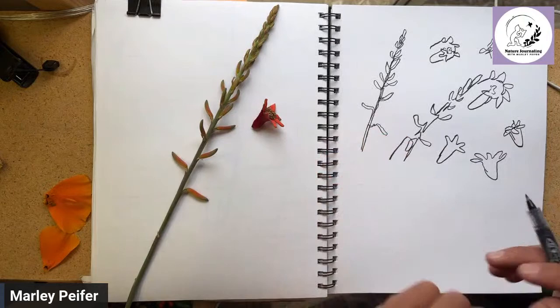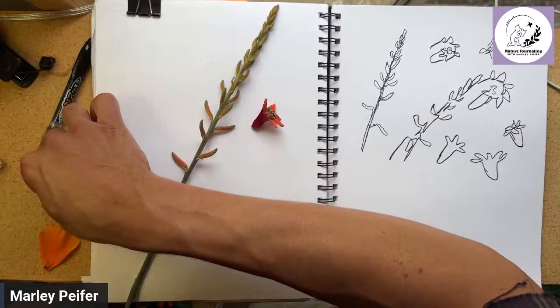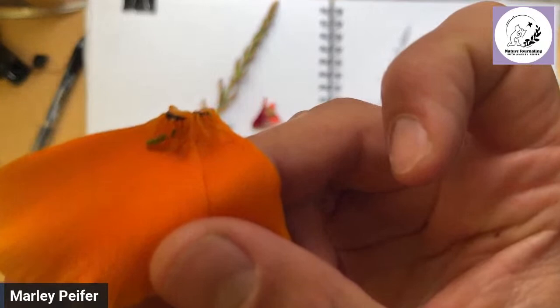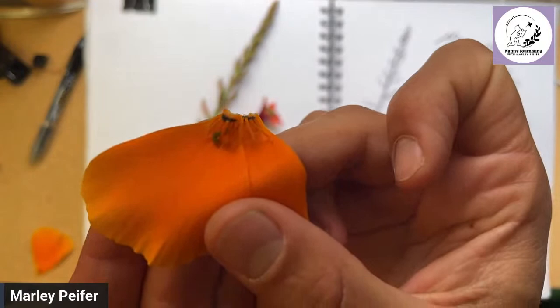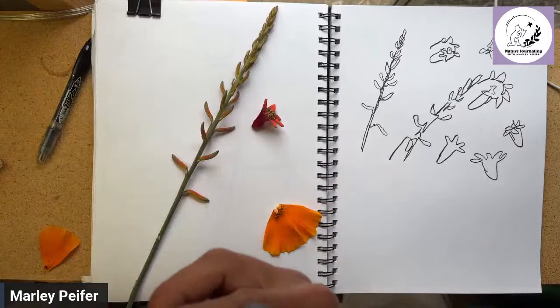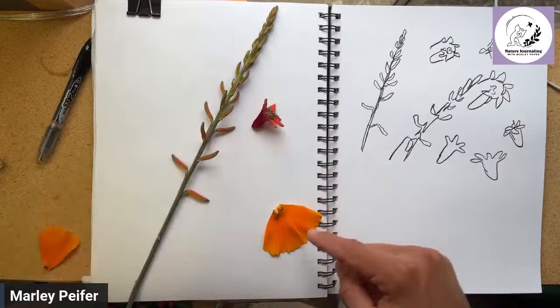I should have mentioned to do this in a waterproof ink. Oh wow — I just noticed there's a caterpillar on this California poppy petal, so this might be a good opportunity to see how the focus feature works on the camera I'm using, which is actually my phone. This is a close-focus lens and since I got distracted by a bug already, I'm going to see if I can put the close-focus lens on here and show you the bug up really close.